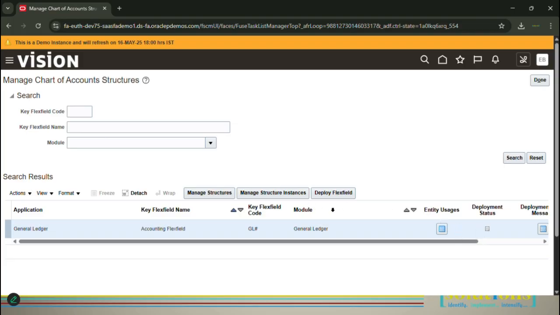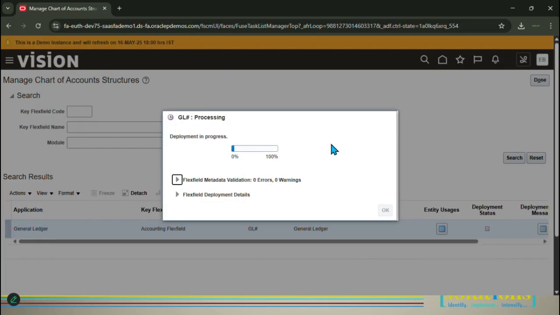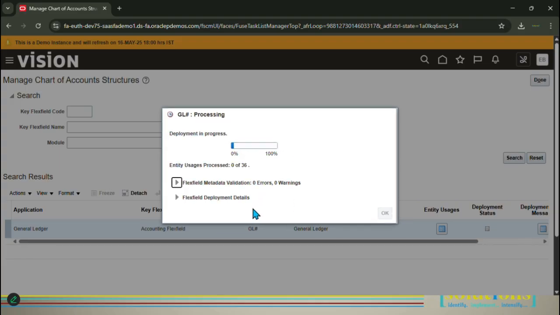Now click on the deploy flex field. It will run 36 processes to synchronize the information that you have changed, because it will impact 36 places. So it will submit the processes behind the screen.